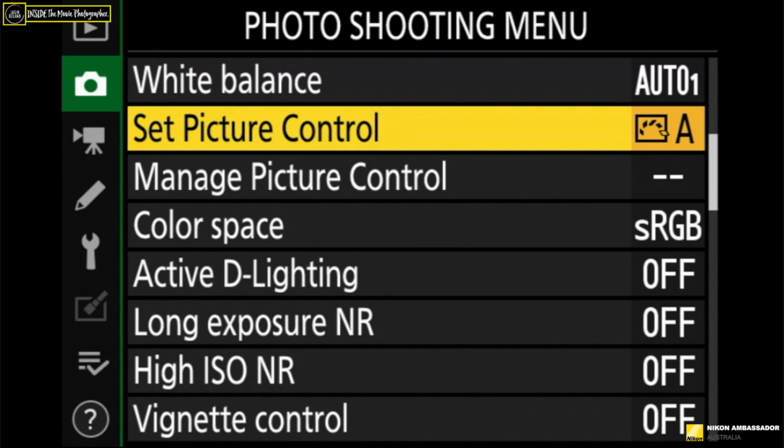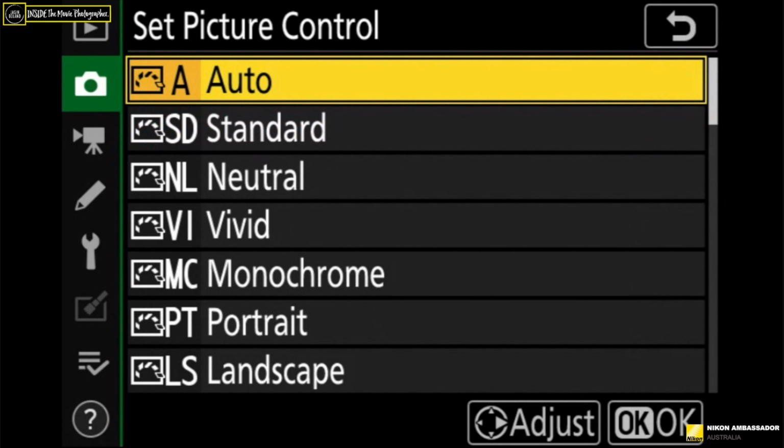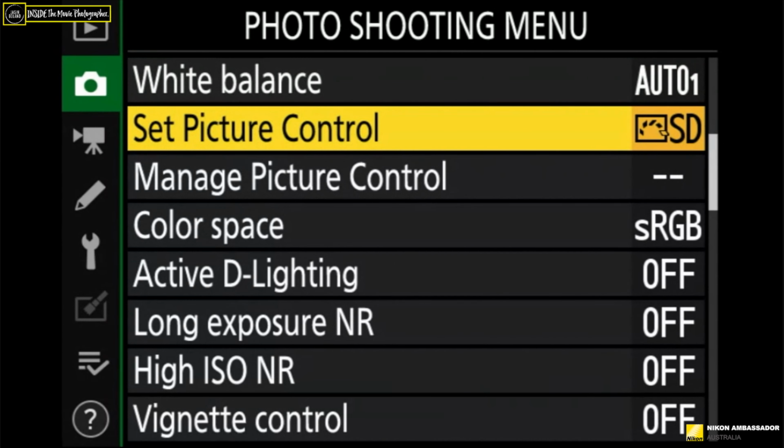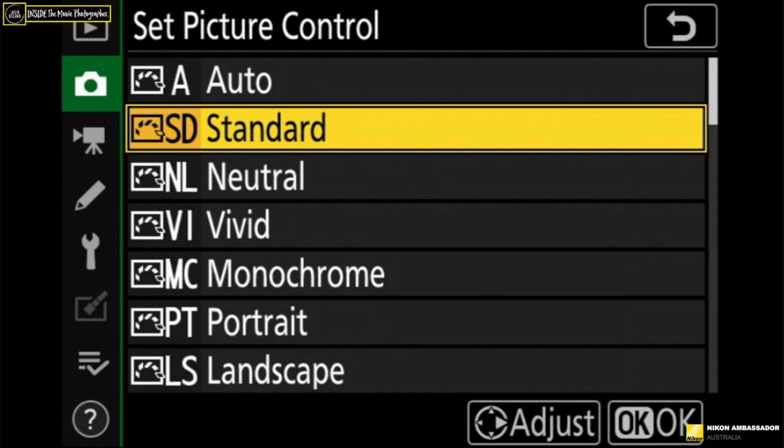Right, so now we're going to set picture control. I usually have it set on standard, and then I make a few tweaks. A lot of people sit there and go, it doesn't change anything. It's like you shoot RAW, and then it's going to be RAW. Well, in a way, that's correct. In NX Studio, those settings that you've made are going to be standard through it.